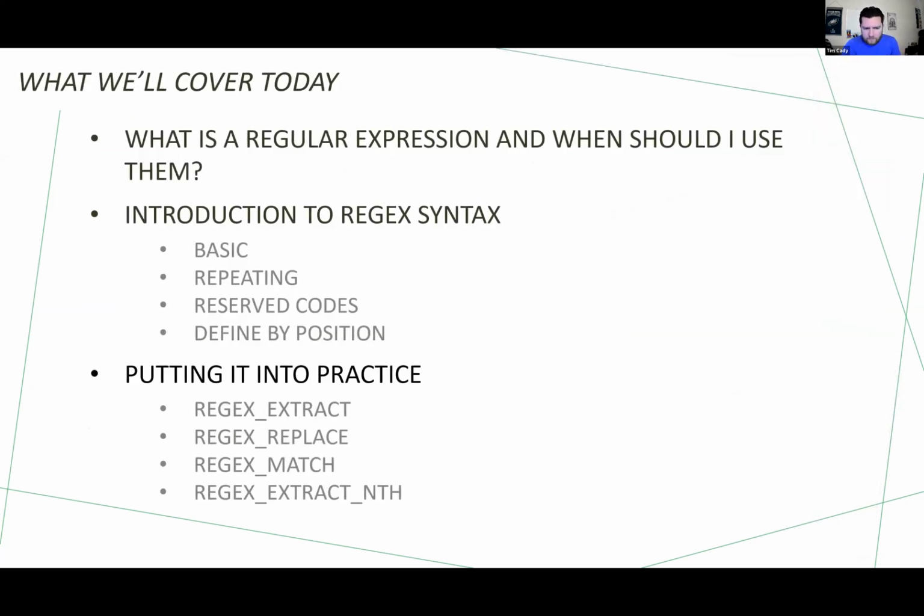All right. As I mentioned, I prepared today's presentation with a mindset that regular expressions will be new for a lot of folks. In my years using Tableau, I've come across only a handful of folks who use Regex, let alone understand it. So I want to start building the foundational building blocks to help you better understand where to go with it. First, we're going to talk about what a regular expression even is and when you should use it.